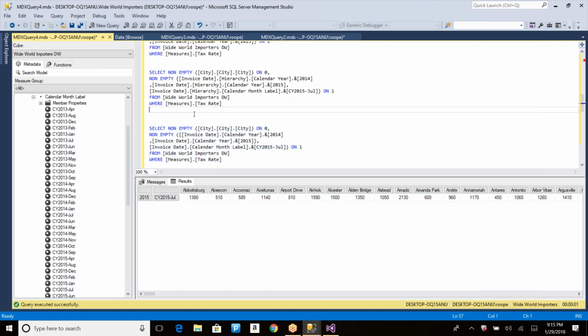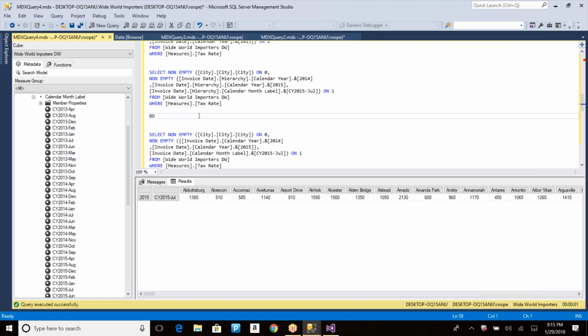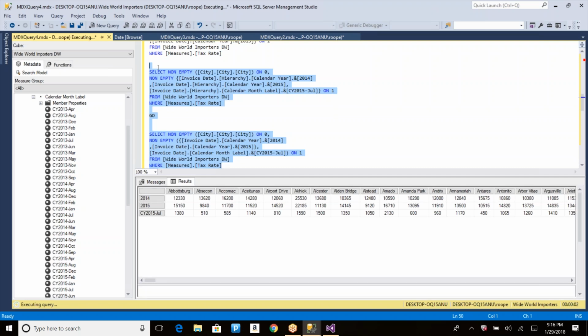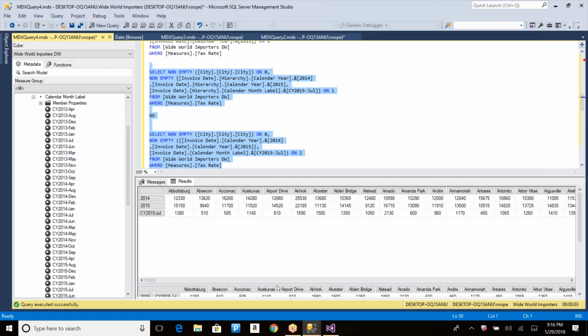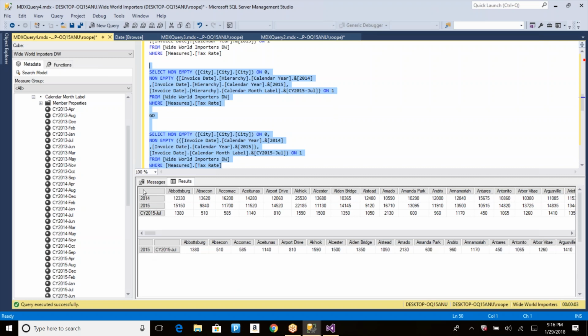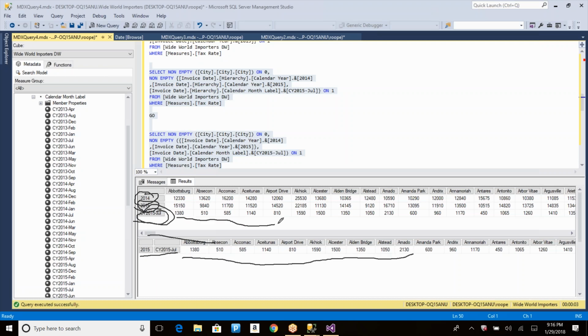So you see the difference, and you can understand the power of having hierarchies. Here you can union everything. You can see all the data one by one in the form of a row. Whereas here it tries to cross join, like the second query output. It tries to look for a 2014 to July 2015 combination of data. It's impossible because the hierarchy says that July 2015 will be in the 2015 year. So no data returns. And the second combination, 2015 to July 2015, there is a row record and these are the values of it, nothing but the same values here.